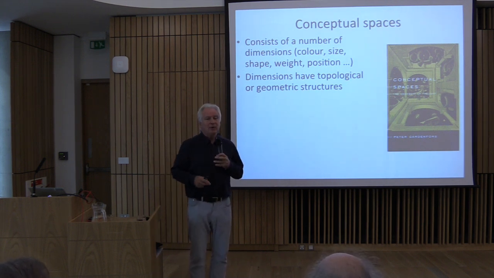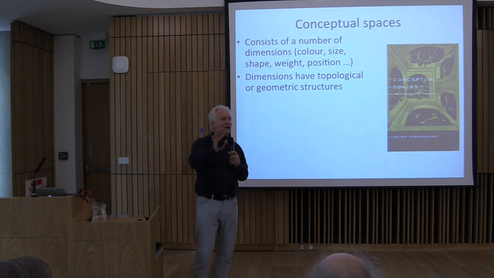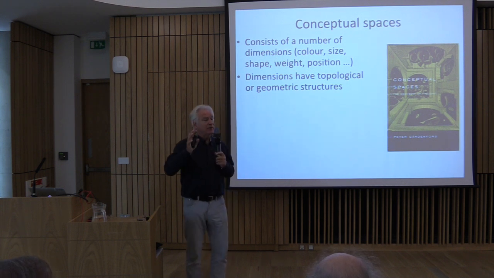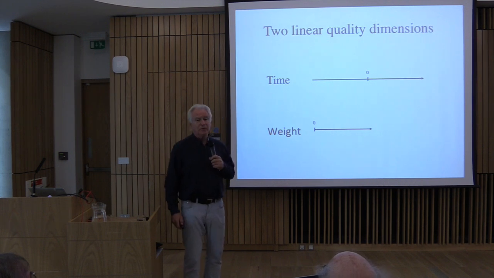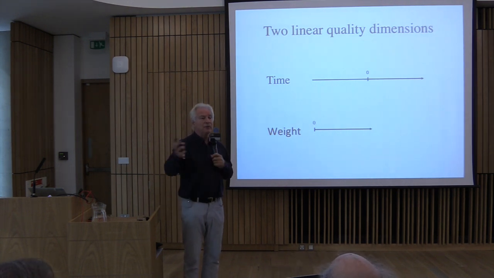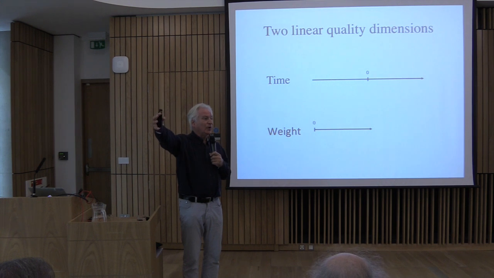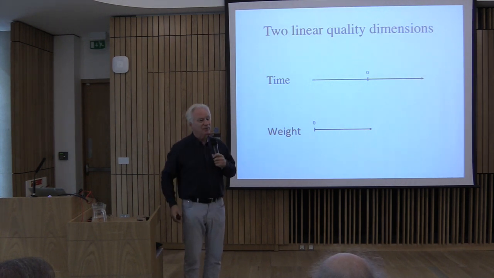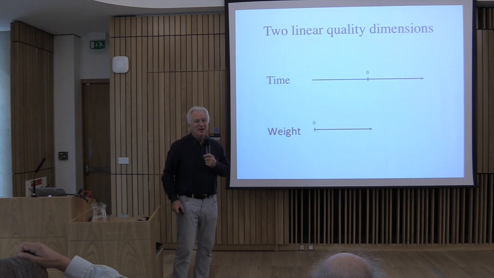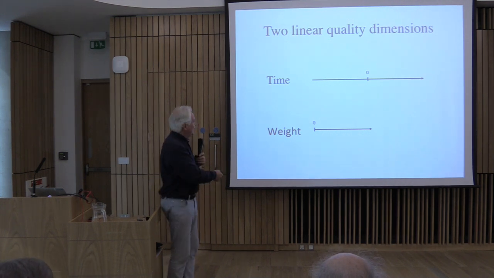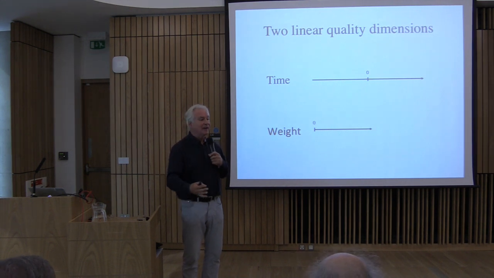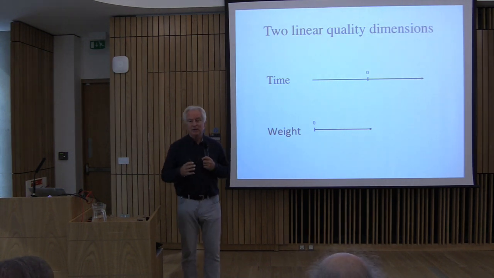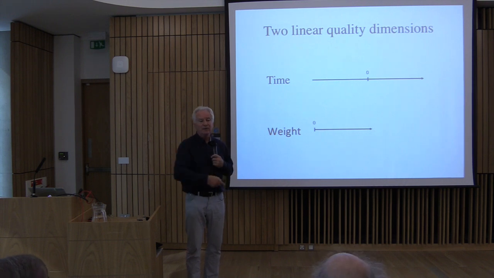And I already gave you the example of the color space. What is the underlying structure, so to speak, the cognitive representation of how colors are more or less similar to one another. So here are 2 very trivial examples. We think of time as isomorphic to the real line. There is a future, hopefully it's infinite, and there is a past. Maybe it's not infinite, but from our point of view, it's more or less the real line. While we think of the weight dimension as isomorphic to the positive real line. We don't talk about negative weights. So there is a difference in the geometric structure of these 2 dimensions.